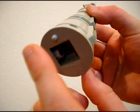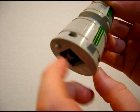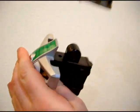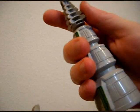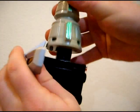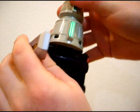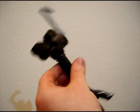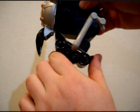I never quite understood why the Dragonzord's tail had that little tab thingy right there, and it forced you to plug it in a certain direction. Anyways, you push that in. That used to snap in tighter than it does now. You snap that in place, and then you take this accessory piece, which was sitting off to the side conveniently. You had to assemble it out of the box. And you snap that into place like that.